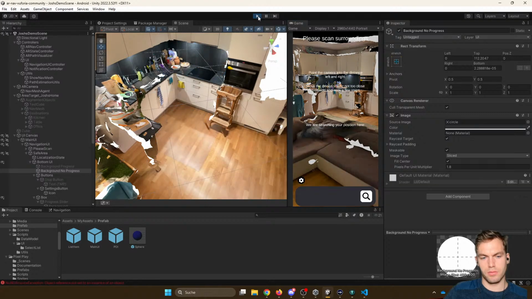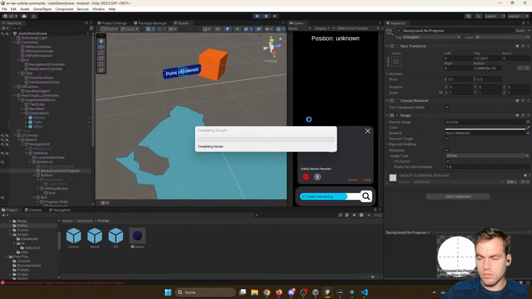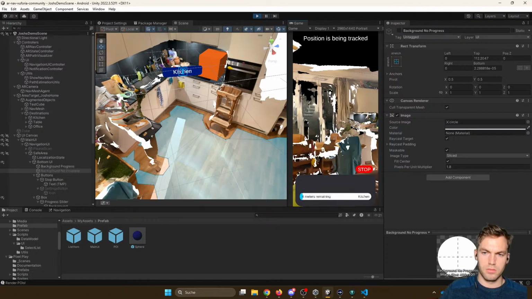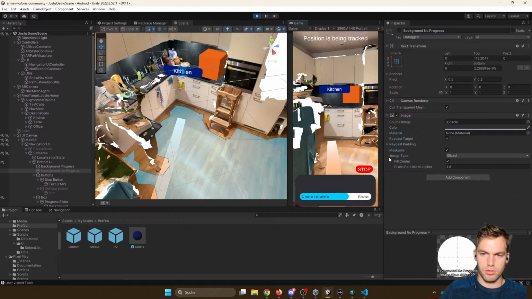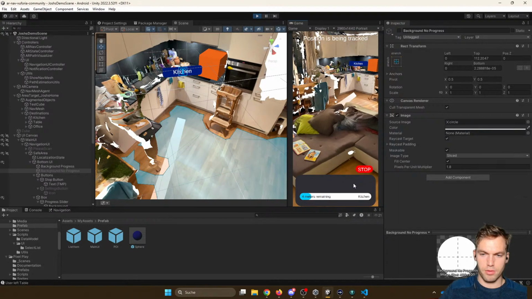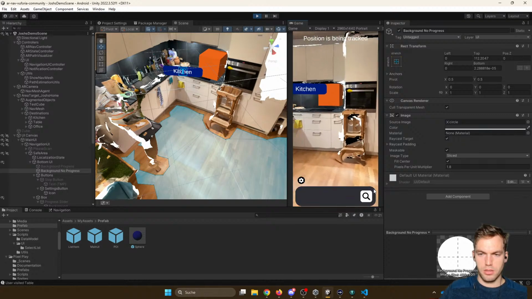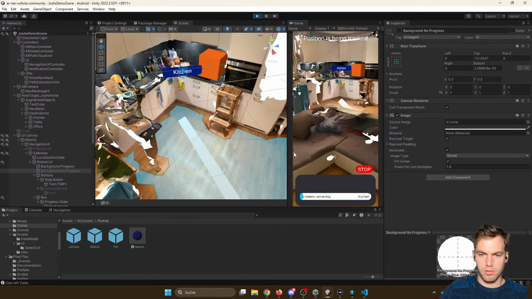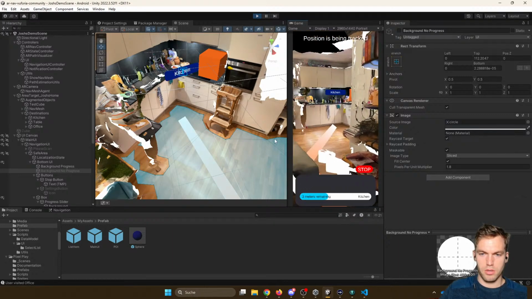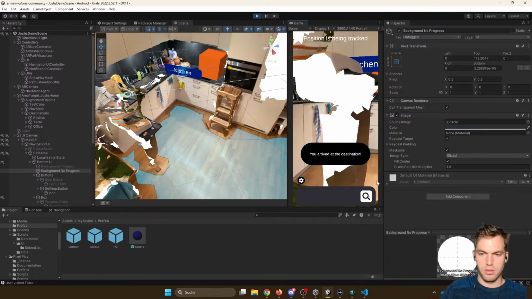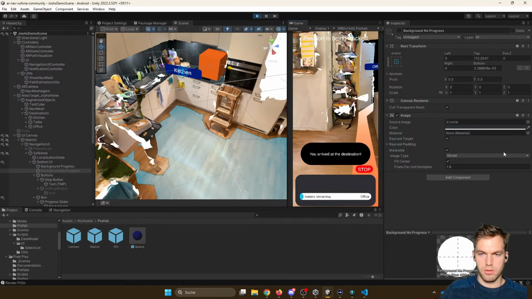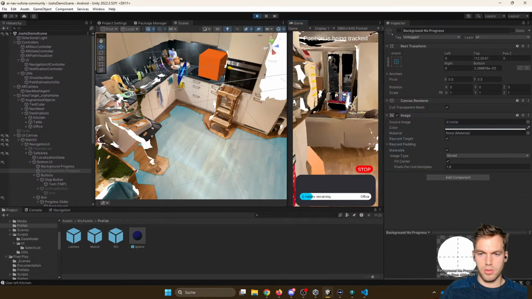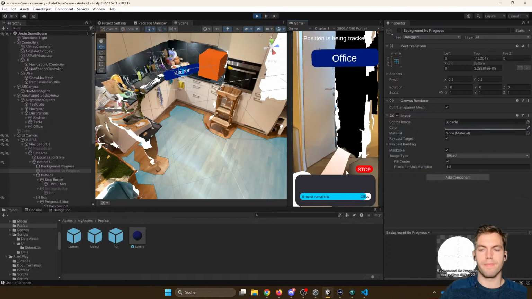See. So we have 4 meters, we move closer, and we move away. Okay, we have a bad example. Let's go like this. We have 2 meters or 0. Move away. We have 4, 5 meters. Yeah, like this. We have the office. Move away. 3 meters. Then starting again from 3 meters.